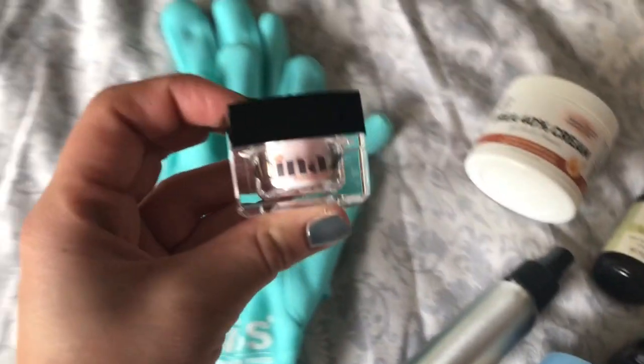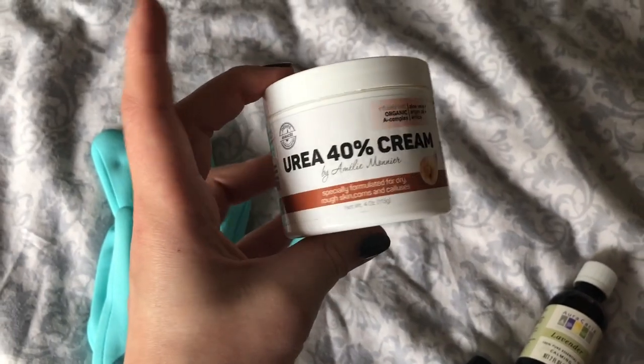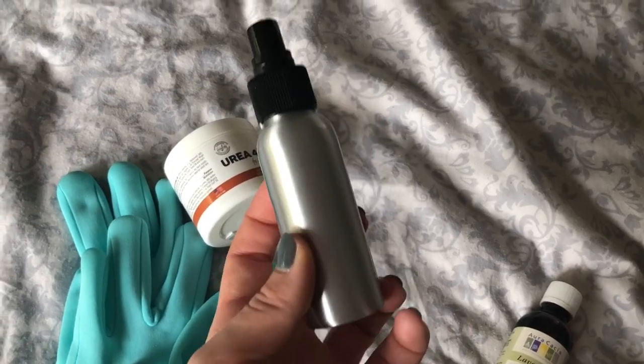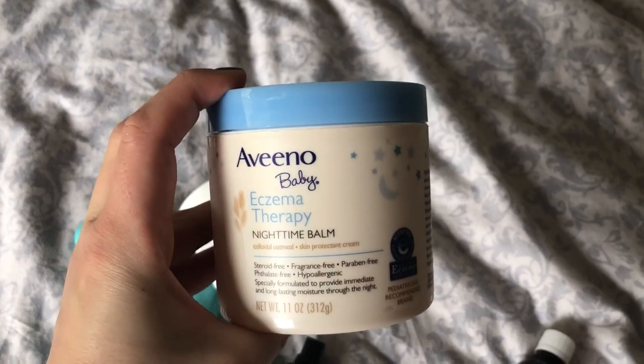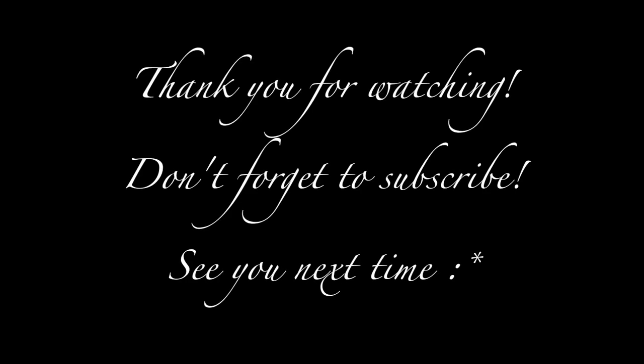As promised, this is what I use on my hands, feet, and body. This is Quinas from Amazon — it's a very good lip balm. Urea 40 for feet, this is a magnesium flakes solution, this is eczema therapy from my babies that I borrow every night, and lavender essential oil.